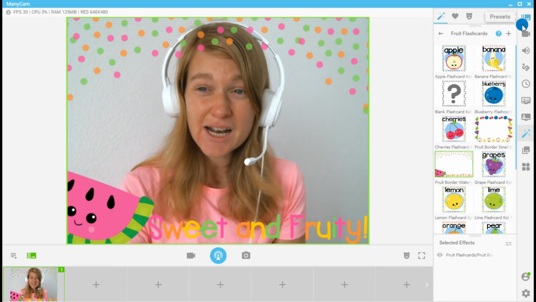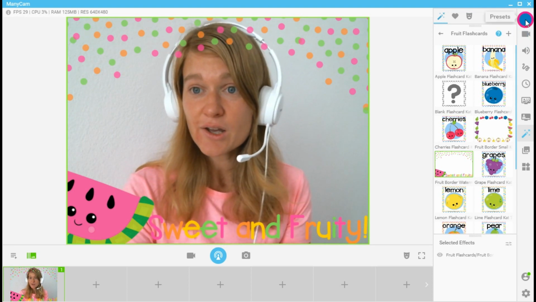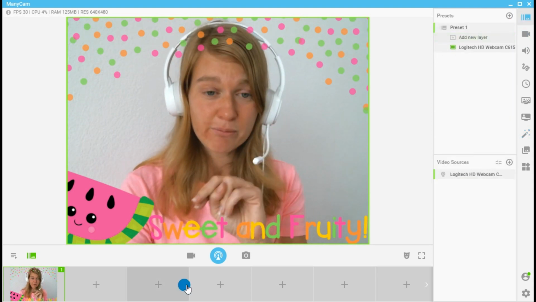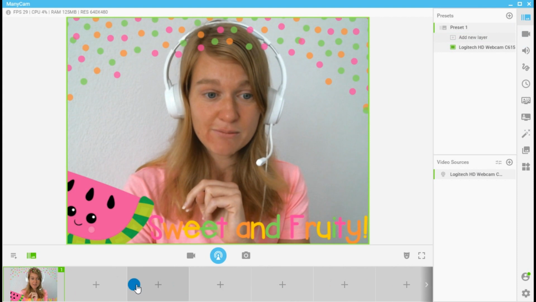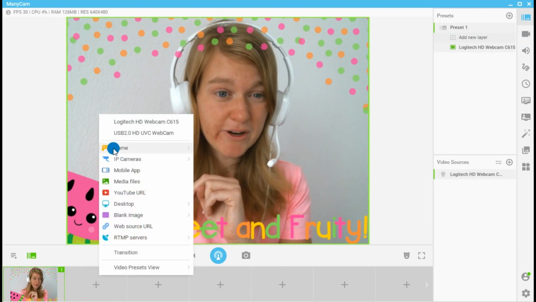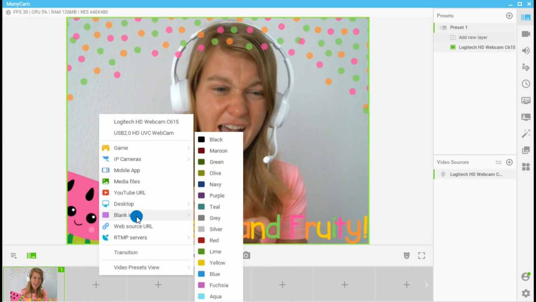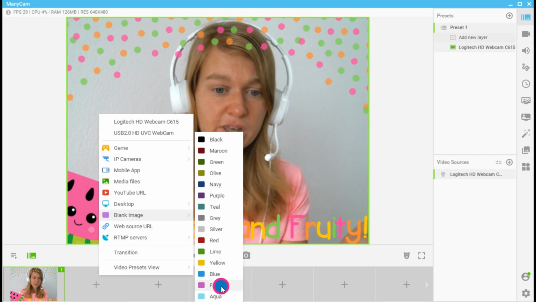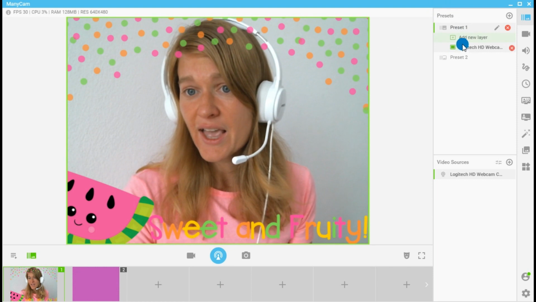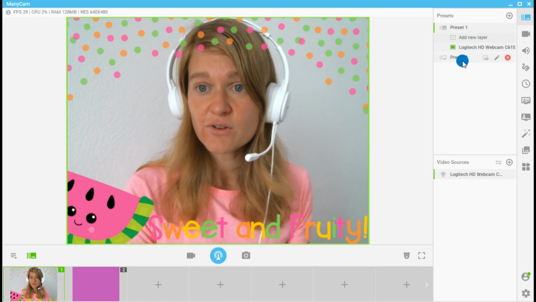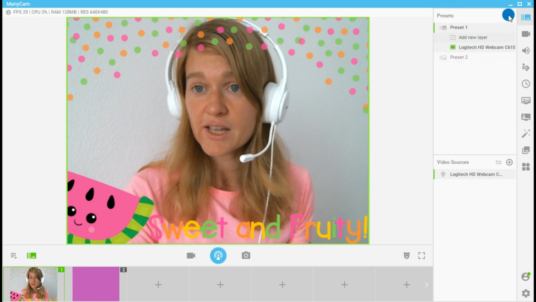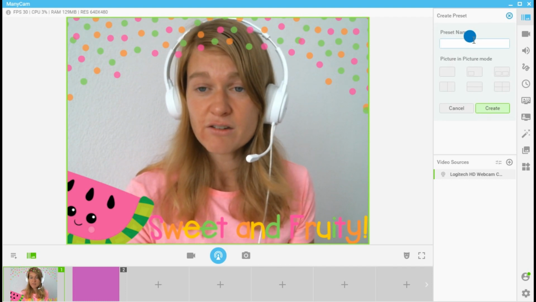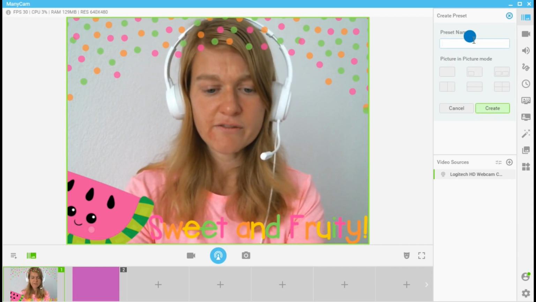Now let's go ahead and set up our preset. Basically, you can set up your preset in 2 different places. You can set them up by using them down here. Click one of the presets and then I usually add a blank image because that's the easiest thing to work with. Let's go with fuchsia because it's pretty. And the other way that you can do that is you can add a preset over here. You can hit this plus button and you can name the preset. I don't think I've ever done that before.